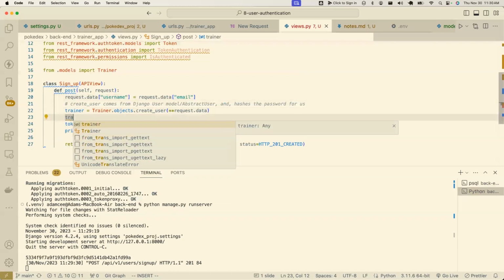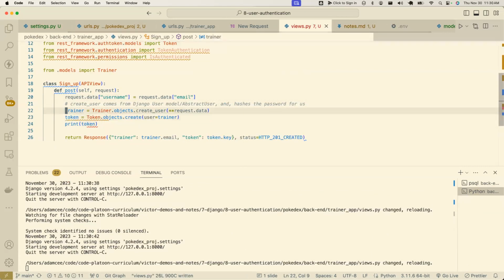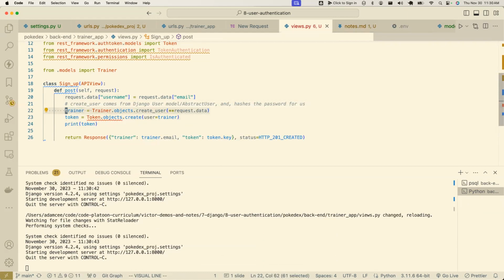I could probably do like trainer password. We'd have to check, because I'm not sure at which point here exactly the default password is created. It's probably right here, right?